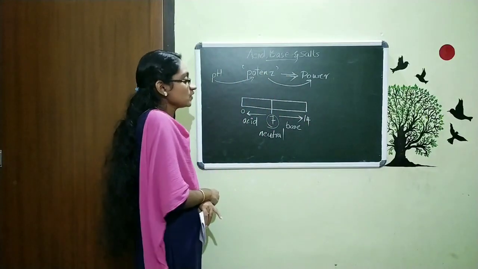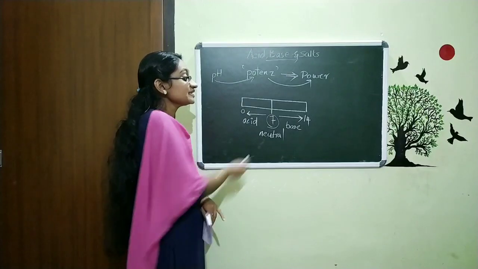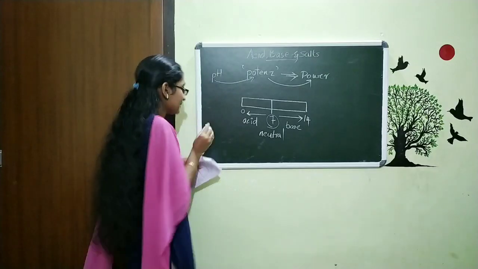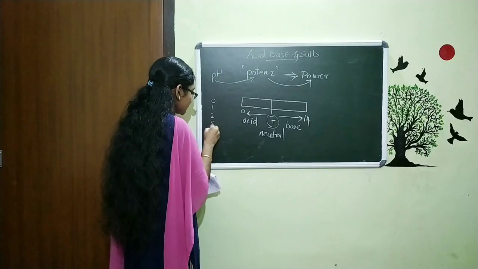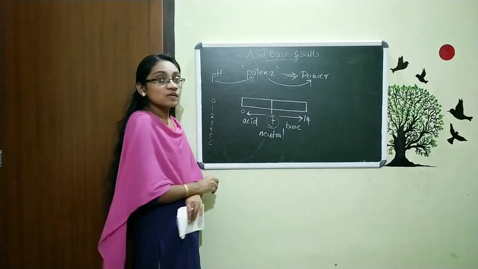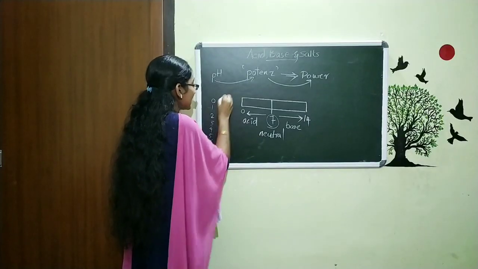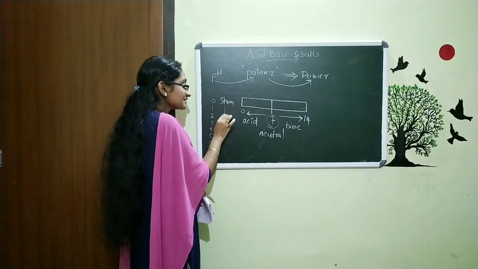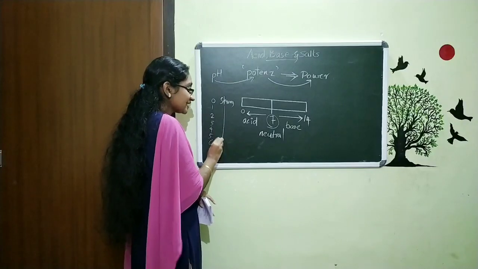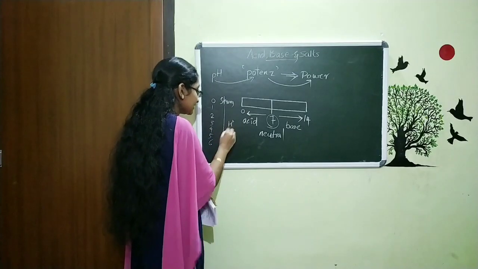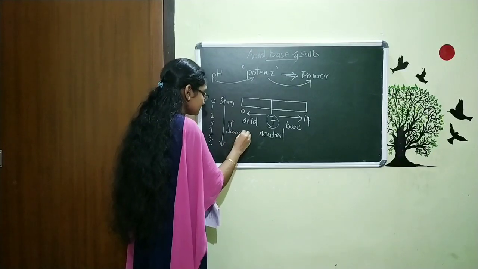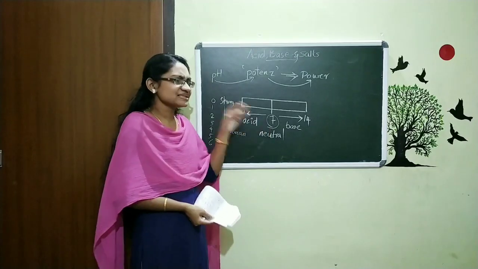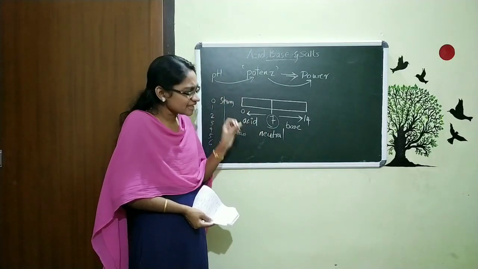So we can say that when the value is decreasing from 7, the acid is strong. For example, 0, 1, 2, 3, 4, 5, 6. So here this is strong acid. When the digit is getting larger, the concentration of H plus ions is decreasing. H plus decreases. That means the acid is getting weaker and weaker. When it is near 6, it is a very mild or very weak acid.